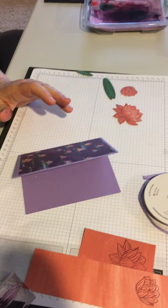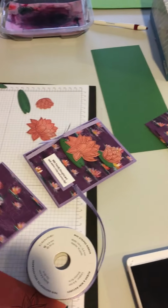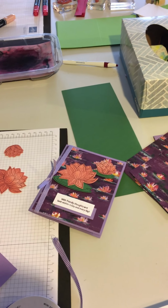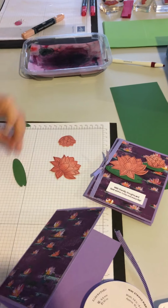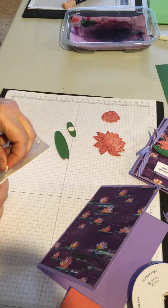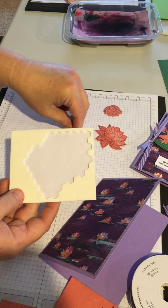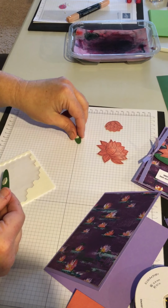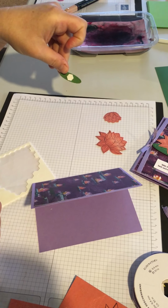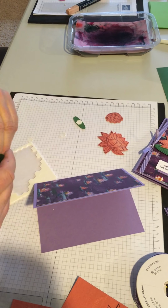And then I did put these on with dimensionals so they're popped up a little bit and look like they're kind of floating in the water there. So you just take each one, turn it over, and put a dimensional on there. These are the standard size dimensionals. They do have mini as well, and that would totally be appropriate for that one, or you can just cut them. Yeah, they're very nice. They pop things up and make it look really nice.